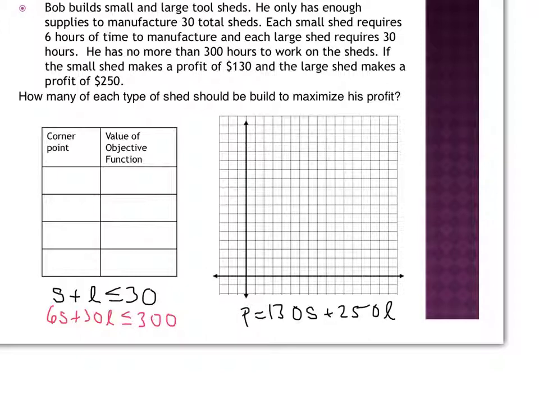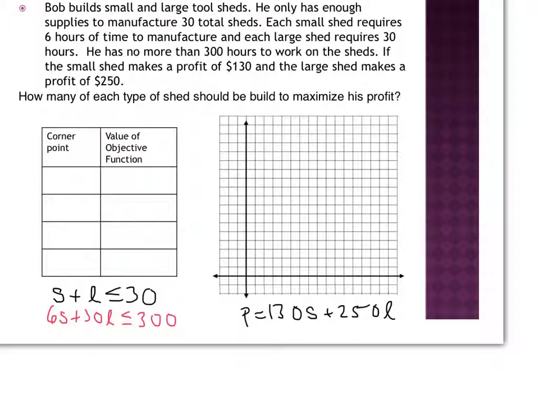Now be careful when you're writing your variables. If you are a sloppy handwriting person, you may want to choose something other than S, unless you can distinguish between your S's. I know that my S's look like this, and my 5s I do in 2 pieces, so I make sure that I know the difference between the two. Don't mix them up. That can be very, very detrimental to your mathematics, especially on a test.